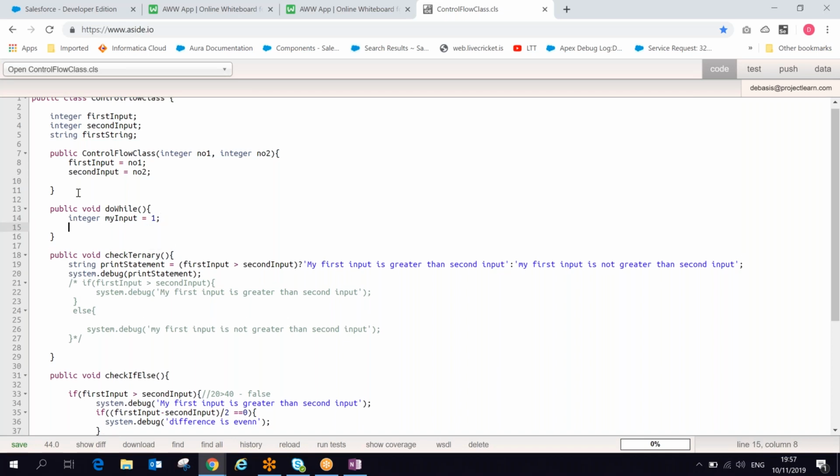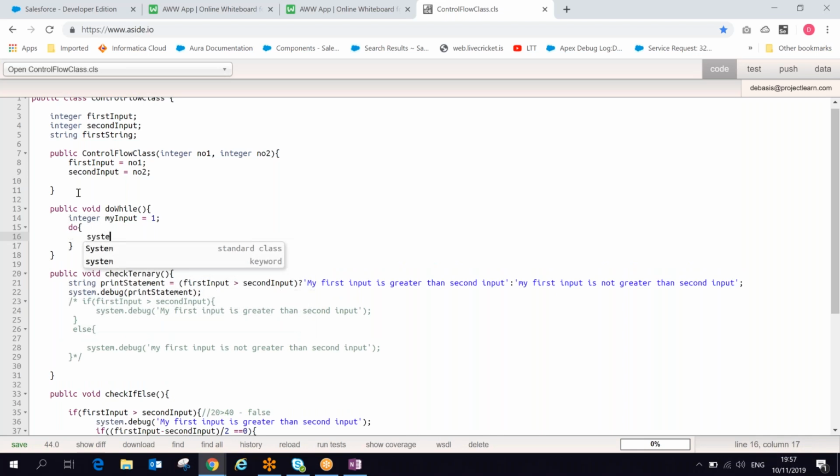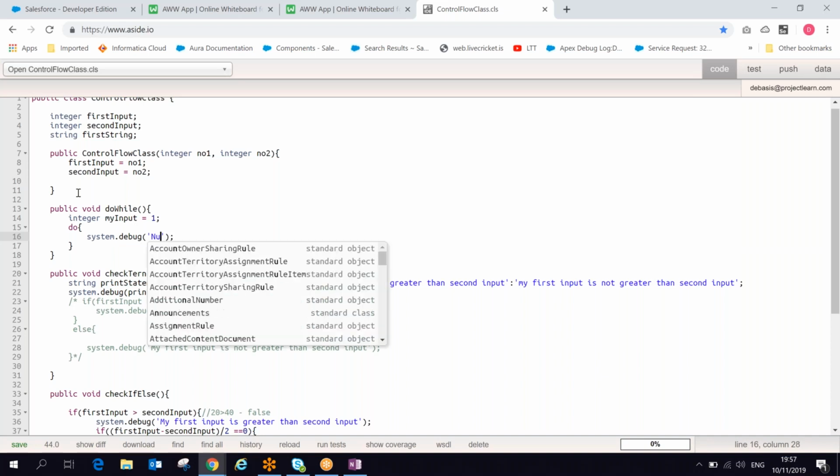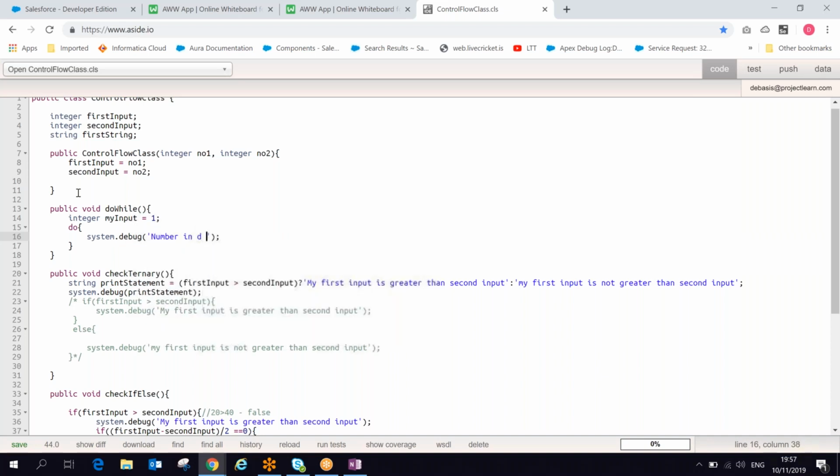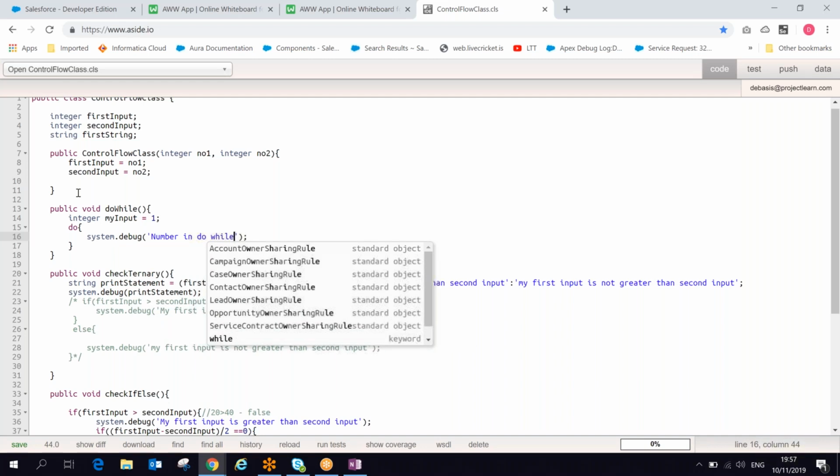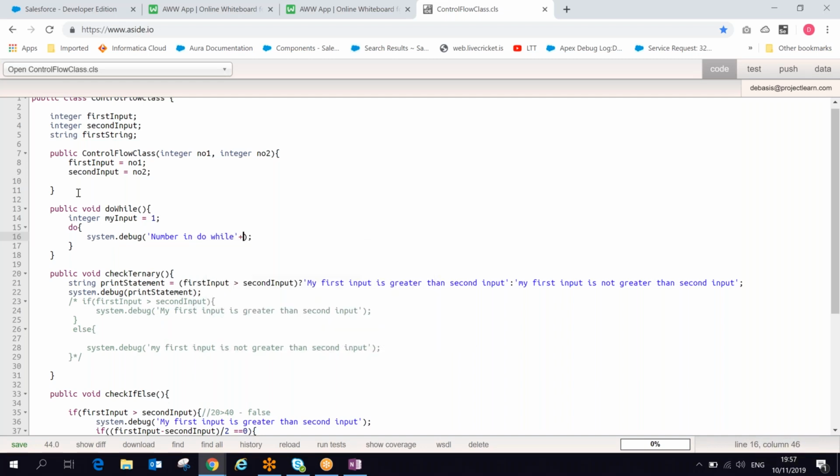And I'm just writing do here. I'm going to print the numbers. Number in do while. Let's consider I'm just going to print my input here.